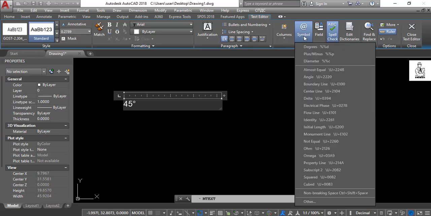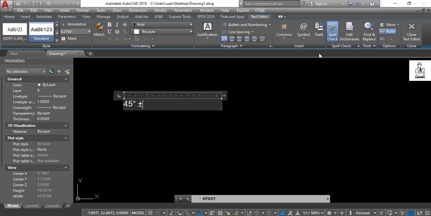If you wanted to insert plus minus, you press plus minus.